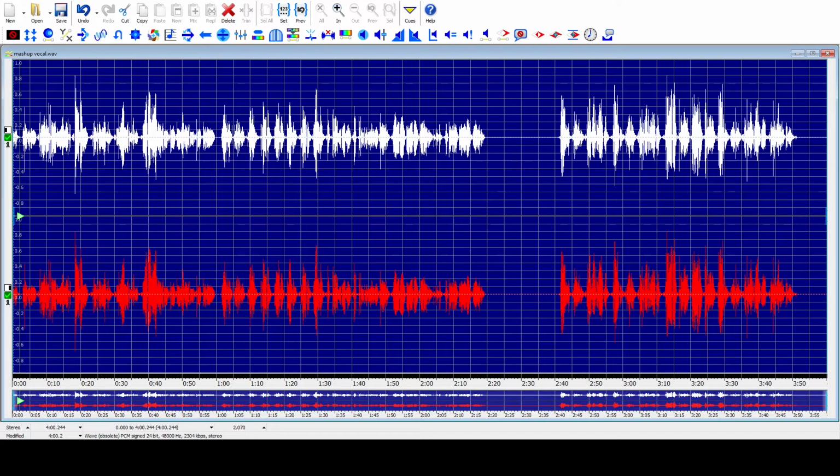Anyway, so next thing what I'll do, I will use the equalizer to equalize this vocal. Now the order is very much important while you are using a lot of effects. Like if you have to use noise reduction, or maybe noise gate as well.